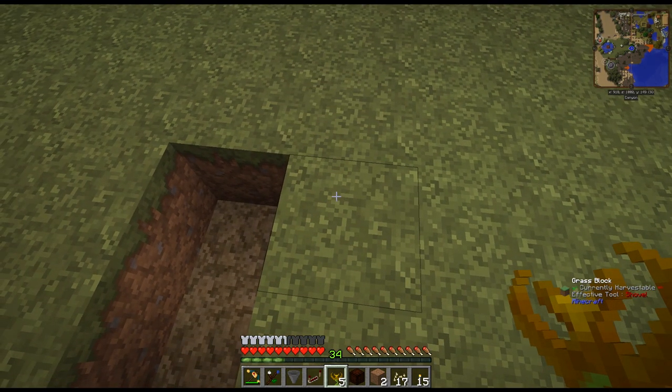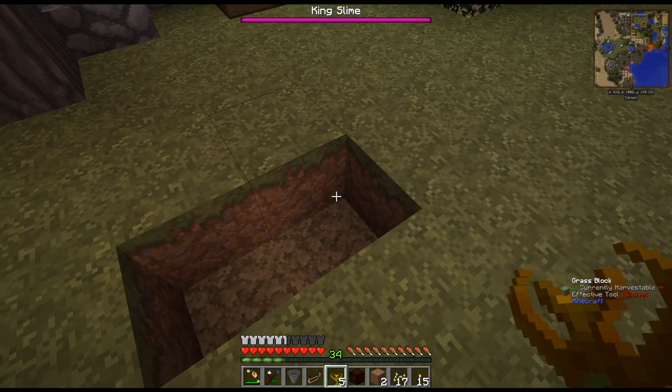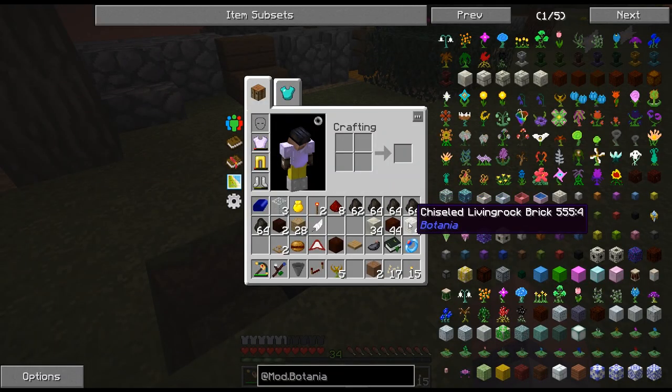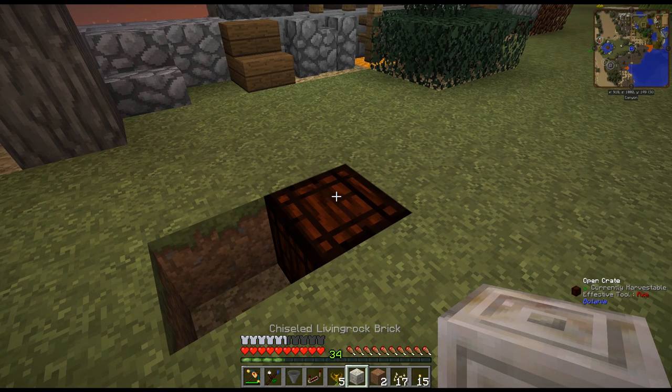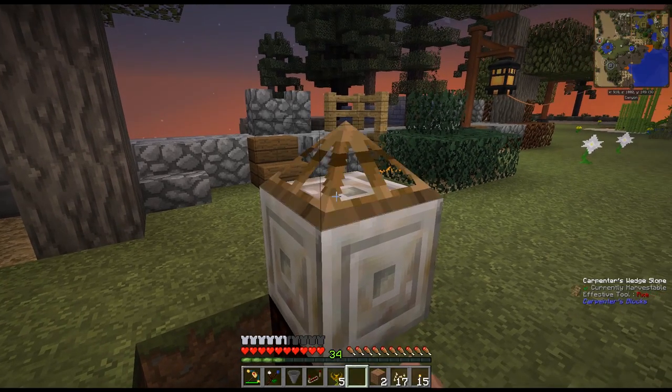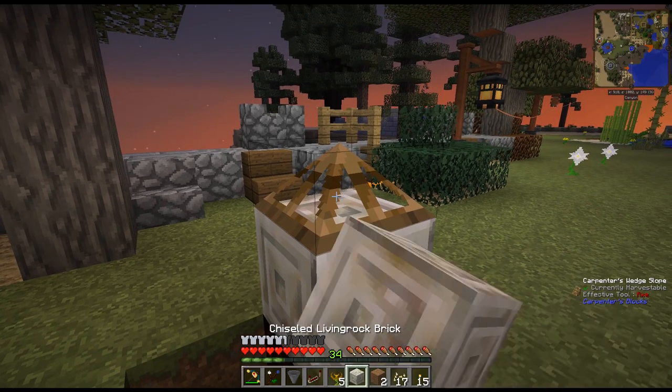And where do I want the... I think we're going to put down the crate. So nobody can see it. It's hidden. So don't tell anybody about it. We're going to put this on top. And this, and then decorate it with this block.